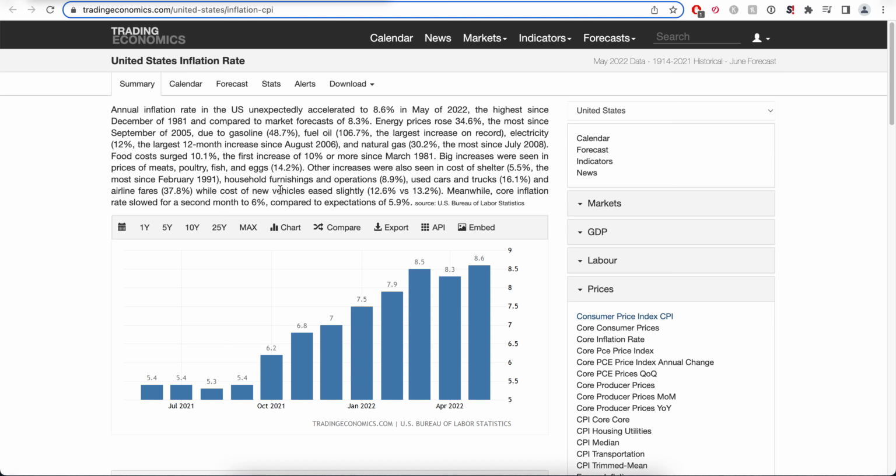So the next one, inflation. Everybody knows about it. It has been discussed to the core. And as you will see, in the past few months, it has been increasing a lot. Take a look at this here. This has been some massive growth of inflation.